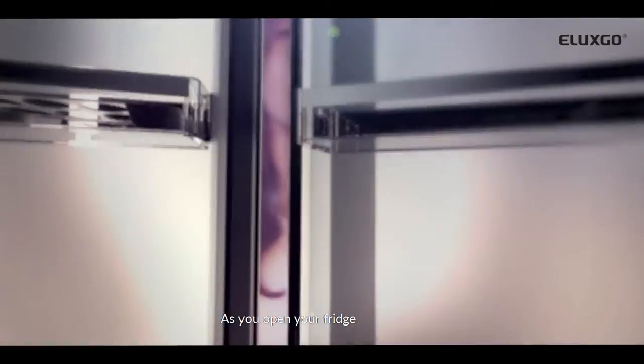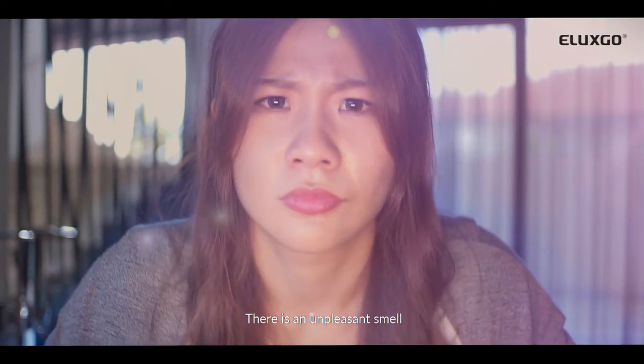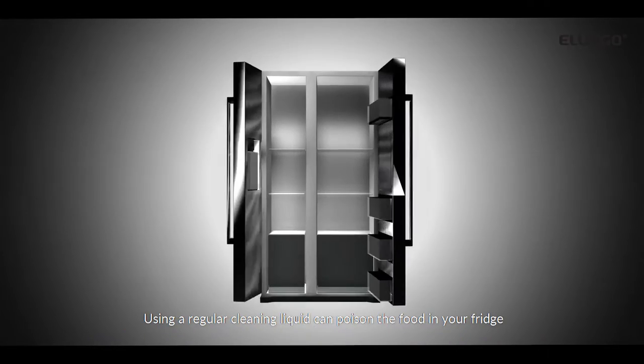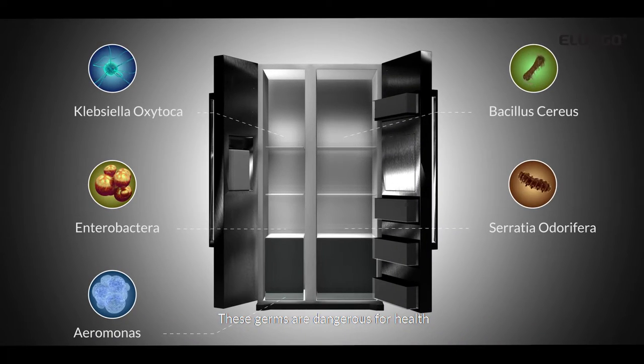As you open your fridge, there is an unpleasant smell. What can it be? Using a regular cleaning liquid can poison the food in your fridge. These germs are dangerous for health.